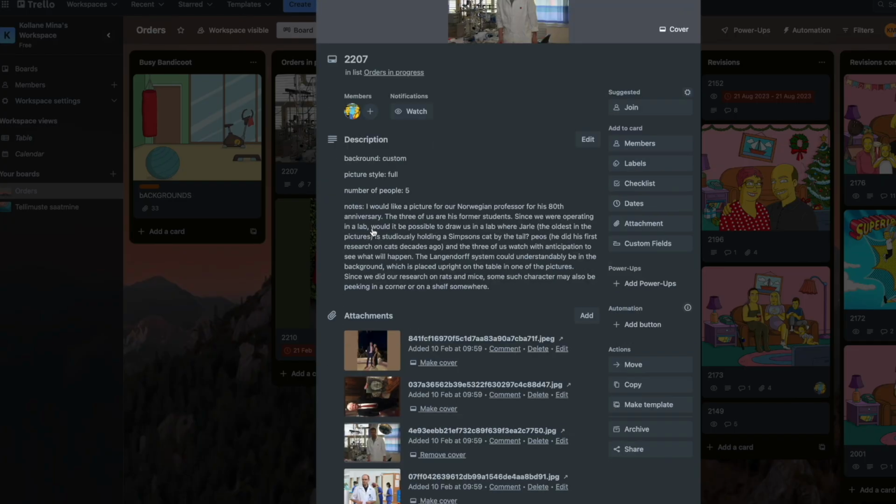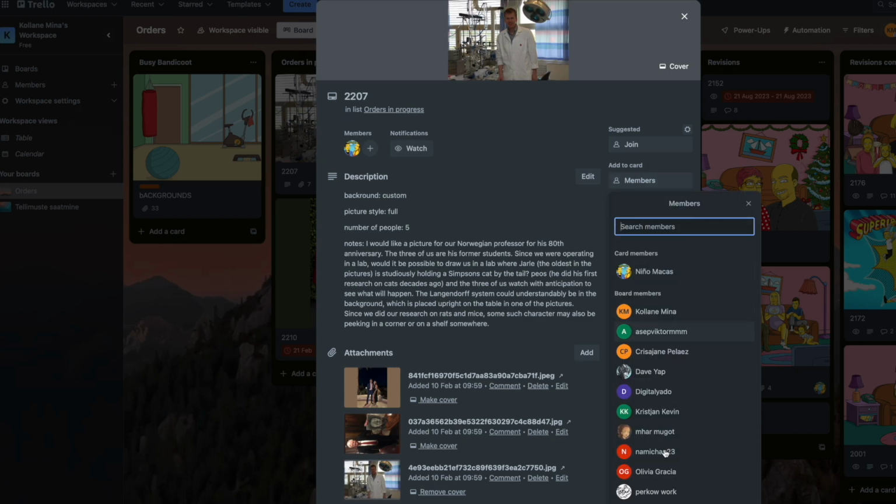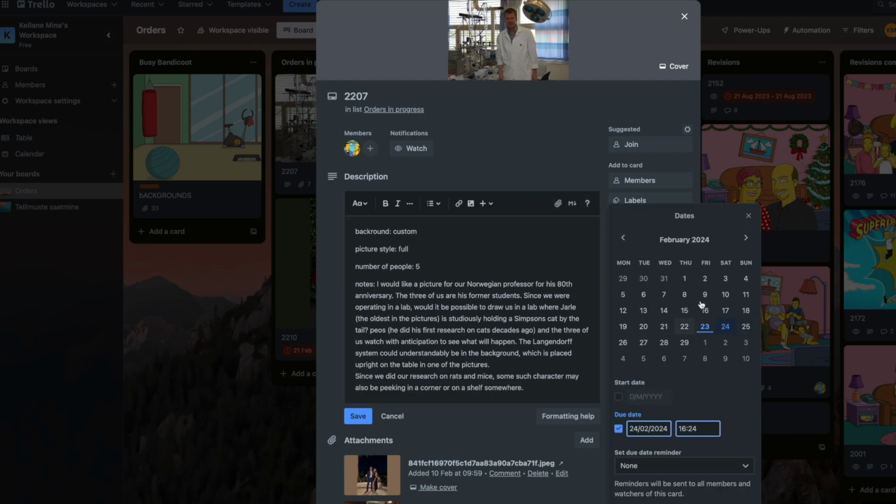Inside of this folder you can create a new section for each of your orders. So for example, this order has all of the necessary description and everything that the artist needs in order to complete the drawing. If you have multiple designers, you can choose which one of them you'd like to fulfill this specific order. And also you can set a deadline for the order. The artist will then get a notification that they have been assigned to complete an order for a specific time.